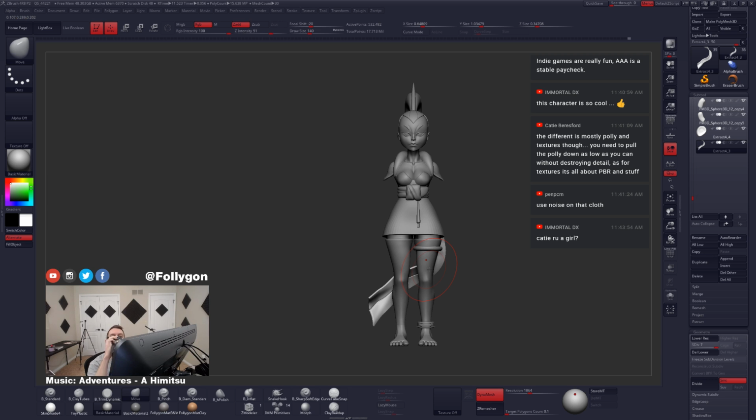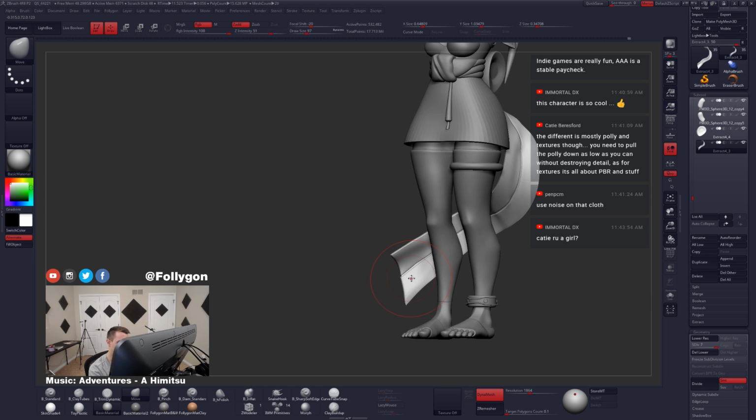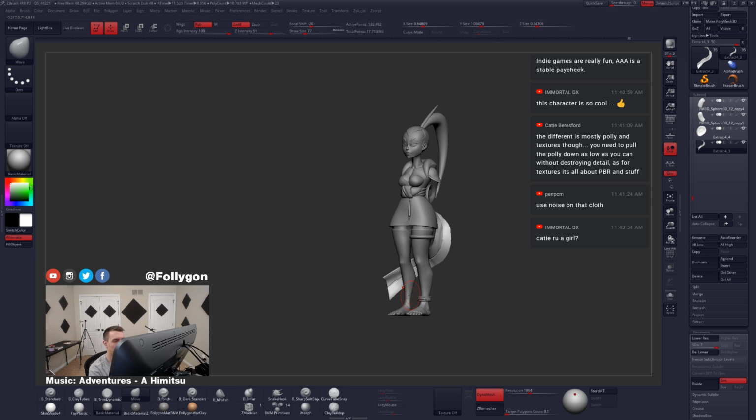No noise. I might do noise later though, adjusting noise on a few different clothing parts. Right now, unhide everything.